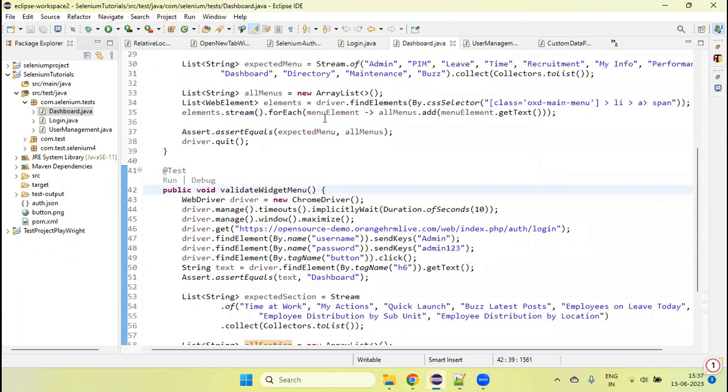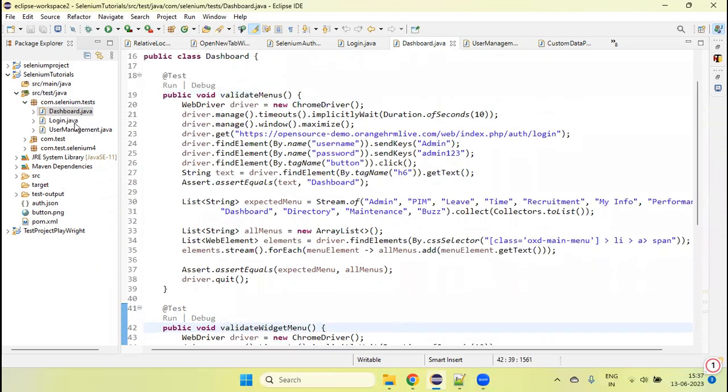So I have already set up Java, Selenium, as well as Eclipse, so I'm not going to show how we set up these environments. Here I created one Maven-based project. If you don't know how to create a Maven-based project, what the prerequisites are, or how we write the test cases in Selenium, then you need to watch the previous tutorials on Selenium WebDriver with Java. Here I will only explain the framework, not the scripting, how we write the test script in Selenium by using Java.